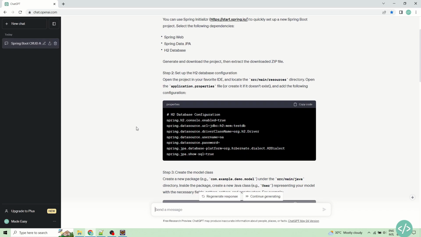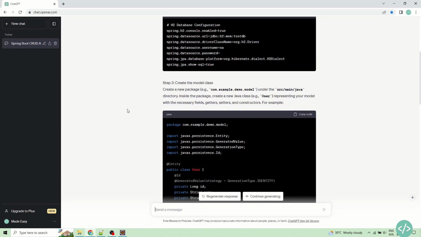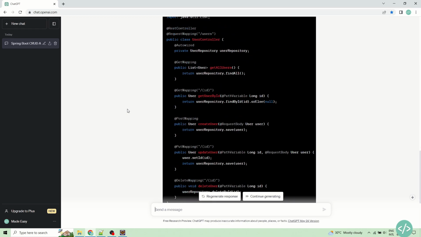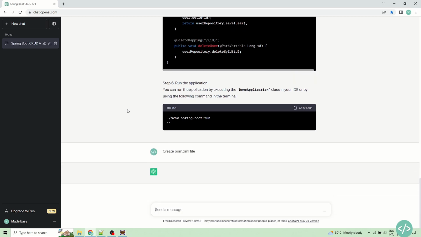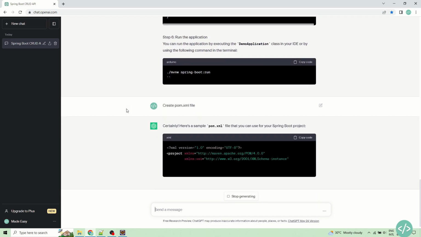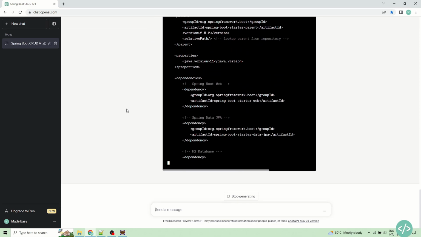It will create almost all files, but some main files are missing. So we will ask ChatGPT to create it again. Asking to create pom.xml file. Now it started generating the pom.xml file.